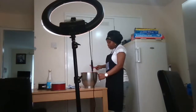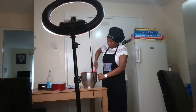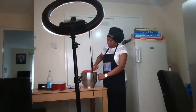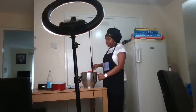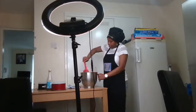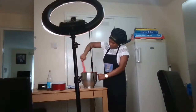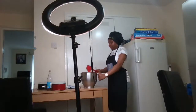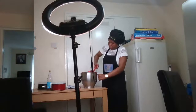But I am going to be using a 10-inch round tin and three 7-inch round tins for this one, and possibly a couple of cake loaves, depending on how high I want it to be.